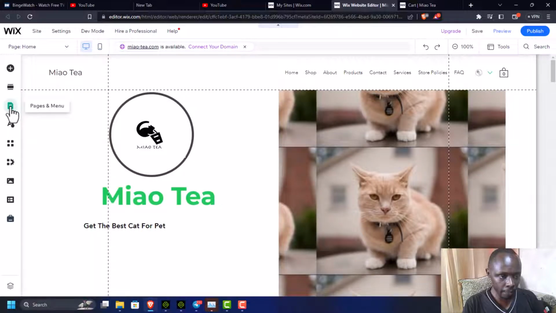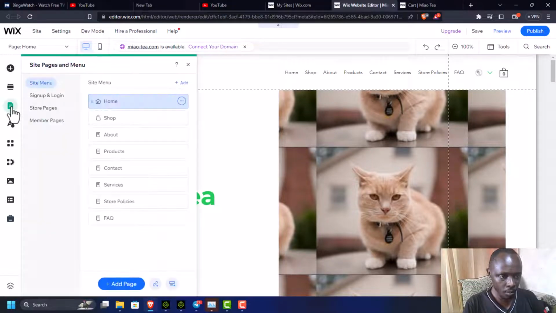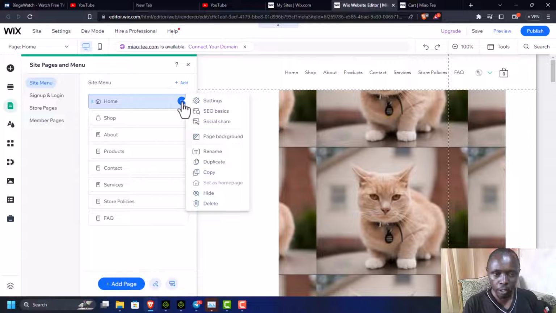On pages and menus, as you can see there, on each page, at the three dots, you can see search engine basics. On each page there is settings and search engine basics.